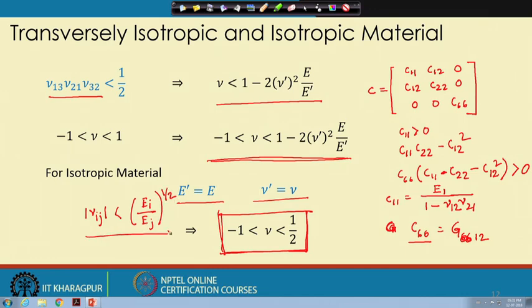If you remember these things, we can actually say whether a given set of engineering constants represents a physical material in the real world or not. That is basically the idea. We need to model the material mathematically, so we need to choose the intrinsic properties of the material, and there has to be some restriction on how those values are chosen. So this gives some ways of representing those conditions.